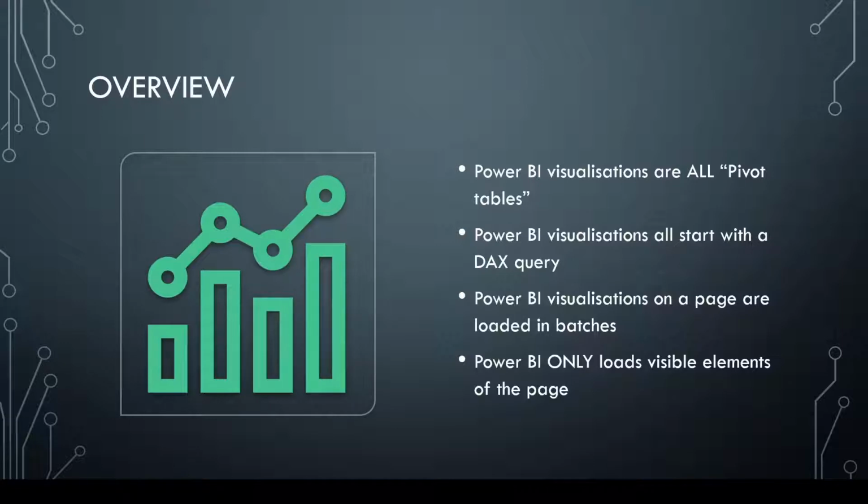But learning that Power BI visuals are going to load in batches is really important, because then you can think through how you're designing your page. What it's basically saying is they're not all going to load all at once, it's going to load in batches of 4. It's probably to do with something like CPU threading or something along those lines, but batches of 4. So have a think of that. Remember, 4 is the magic number for visuals.